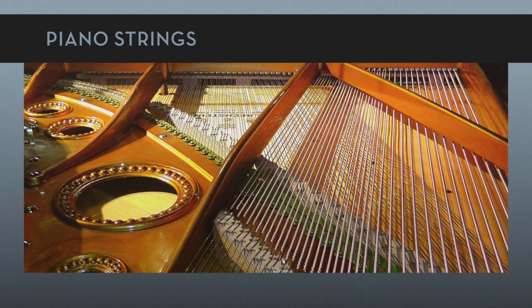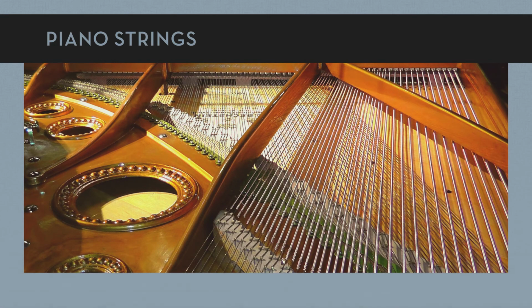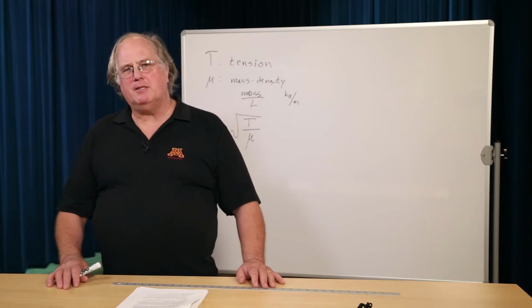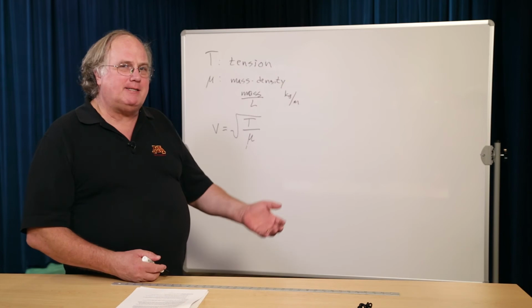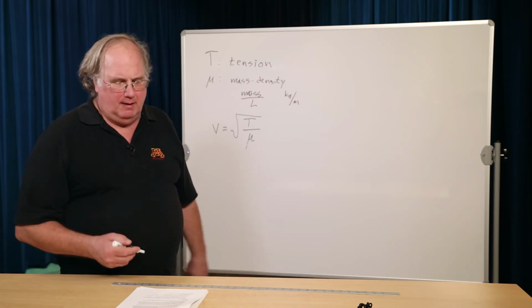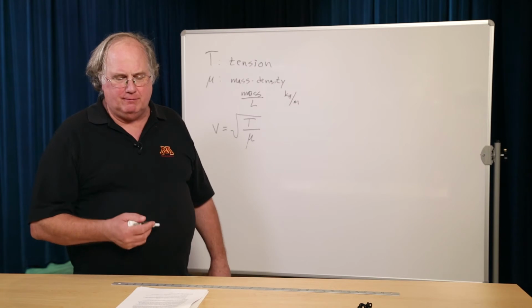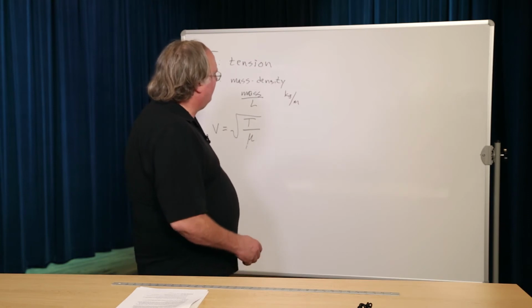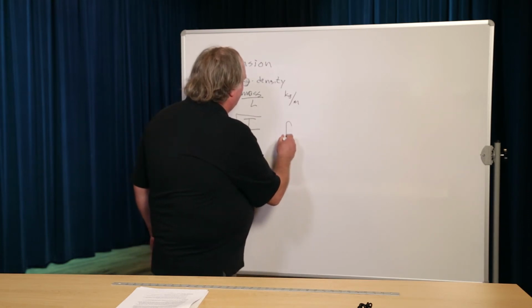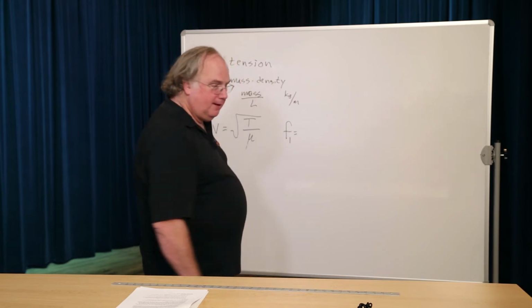In a piano, they do the same sort of thing. The thick strings are for low notes. They're much thicker than the high strings, but they can also change the length. The high strings are a lot shorter in a piano. And all the stringed instruments, violas and so on, have the same kind of constraints. So how does the velocity change the frequency? Every note has a certain frequency. That's just how often the medium is bouncing back and forth in a second. Well, it turns out that that formula is given by this.